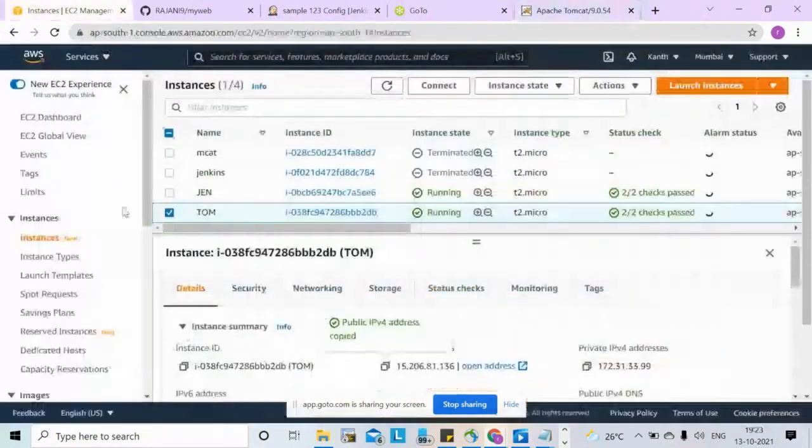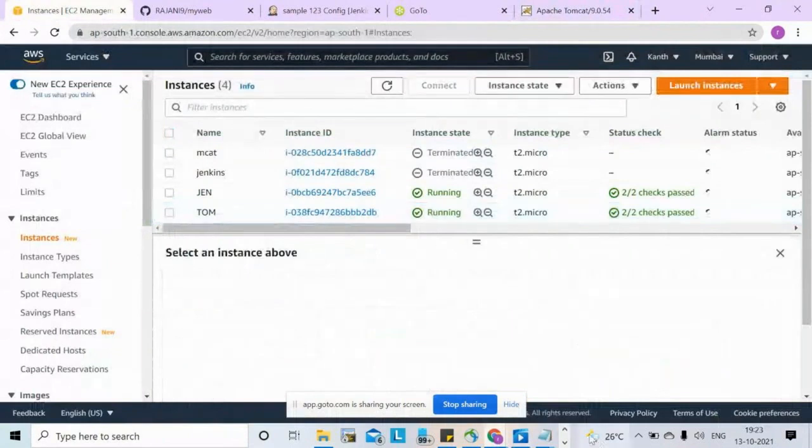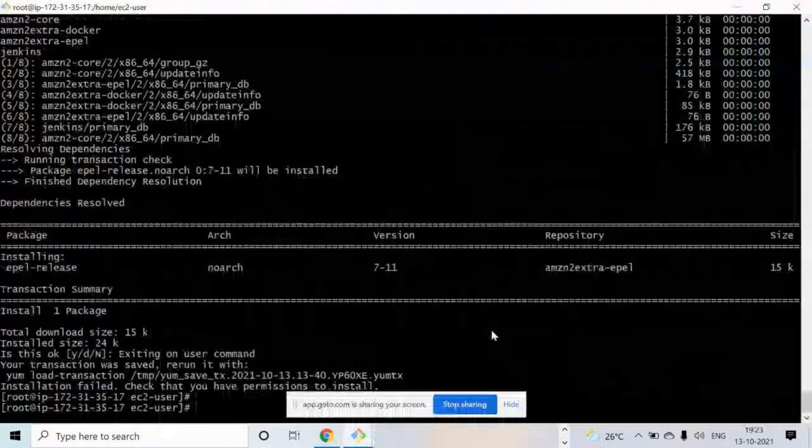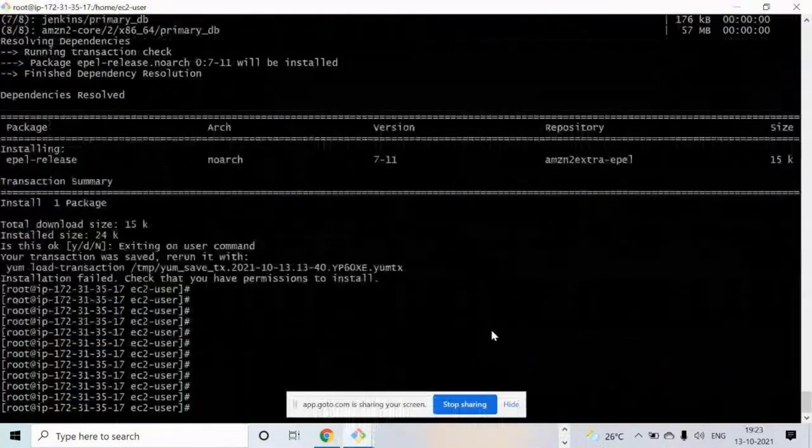Okay. So what I'll do, we have pending Jenkins, right? So I just installed this.